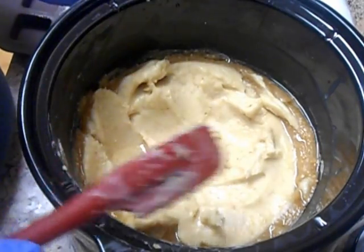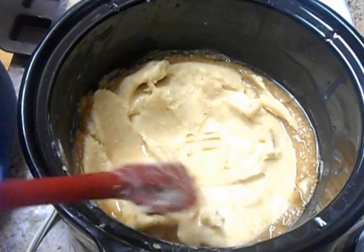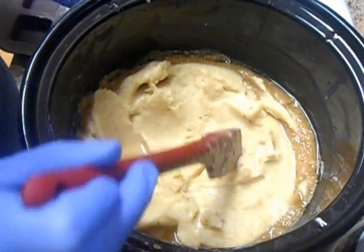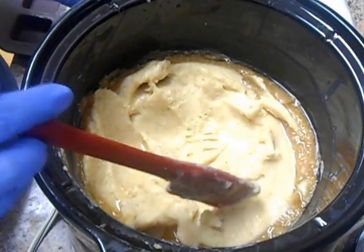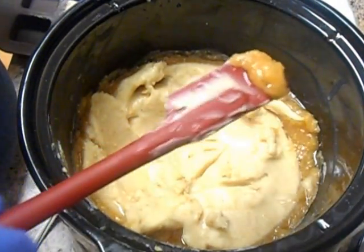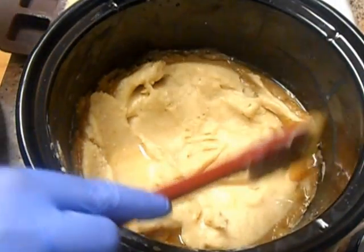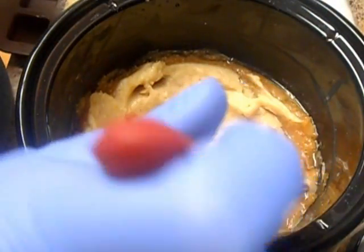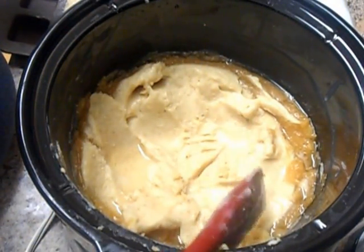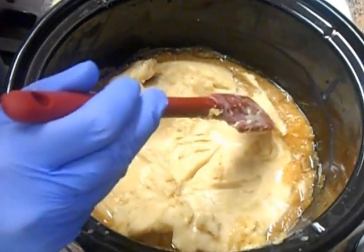I wanted to show you what the soap's looking like so far. The middle part here, what we would normally have as cold process soap, is really stiff. I can make indentions in it, but it is pretty solid. And here on the outside, let me get a little bit of it and show you. This is the soap going into the gel phase. So it's getting a little more clear, a little more see-through, a little oranger too. This soap will eventually turn into a dark tan, where the heat is going to be interacting with the goat's milk. So I just wanted to show you this.